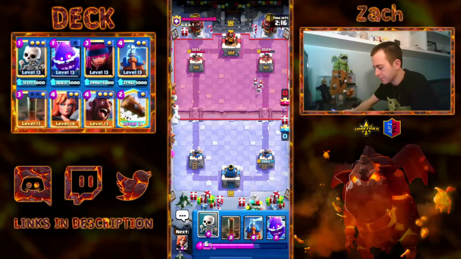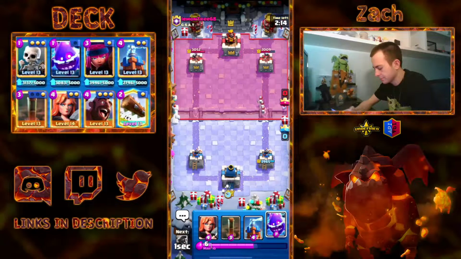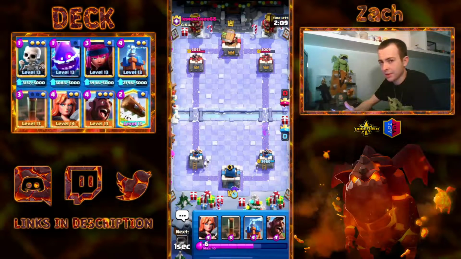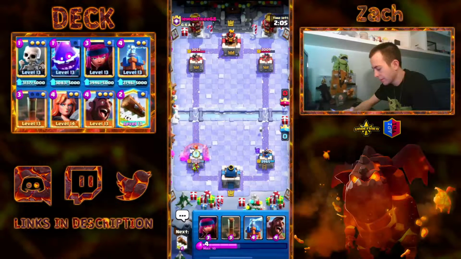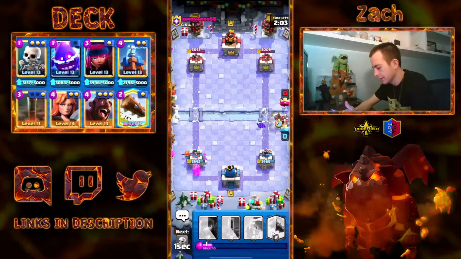Okay, so he cycles some Skellies. I'm going to go Skellies in the back myself. And since he just used his Hunter, which is, I'm guessing, his counter, I'm going to go ahead and push Hog in. So actually I'm going to go for a Valk first, because we want to defend more important than attacking. Now we can go for a Hog Rider.